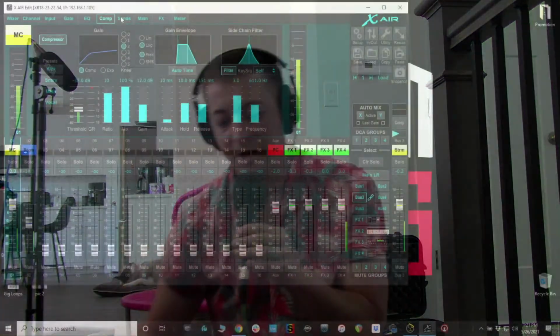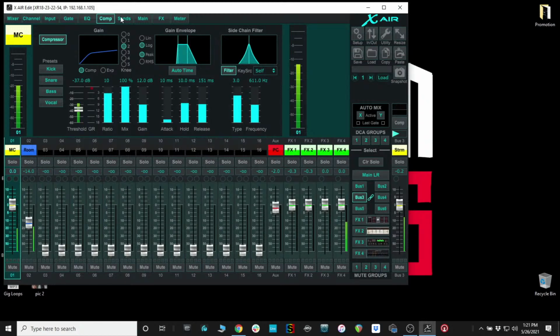So let's go back to channel 4. You can see my screen again. So let's just assume that the compression settings, even though they're not correct for a room, let's assume that what we just did is about what you would do for the room, okay? And then you'd say, hey, my stream is still not loud enough.